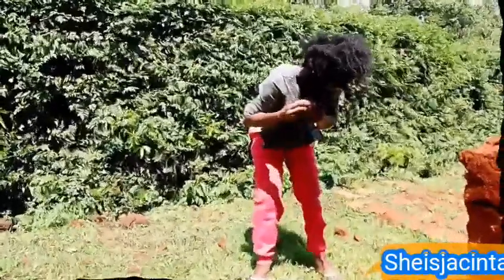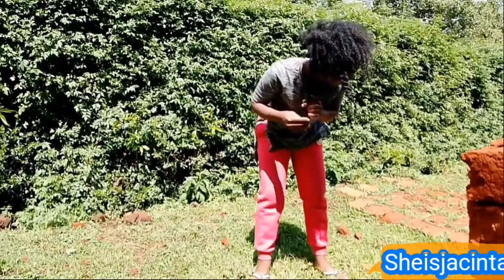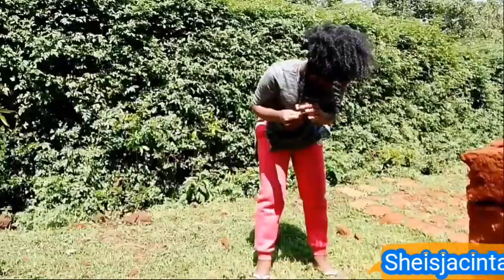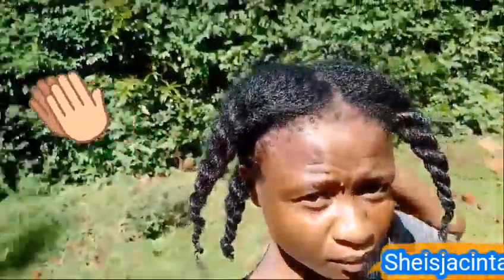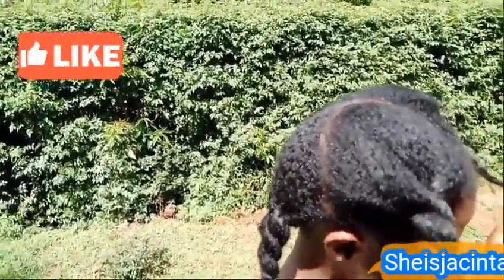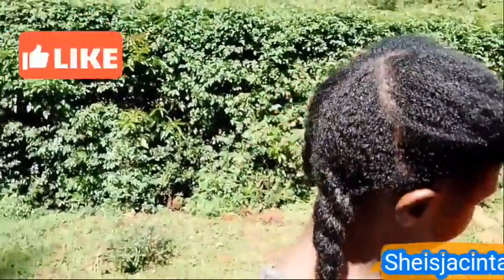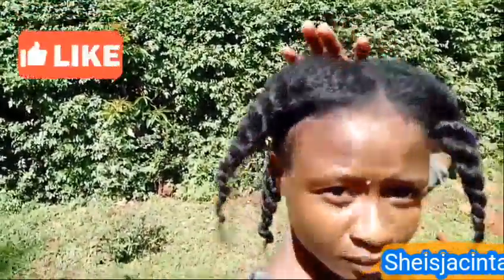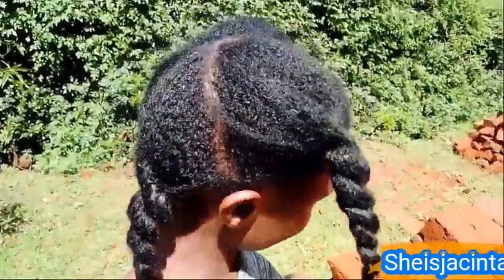So at this point, I'm trying to twist out. This is my go-to hairstyle in case I am in a hurry. Benefit number two is this. It is rich in a storehouse of flavonoids, such as quercetin, and antioxidants like vitamin C, which are known to have various positive effects on our hair health. So it is going to help your hair strength, and the flavonoids are going to act as antioxidants, helping your hair to fight some unnecessary germs. As you can see, the outcome is not super moisturized, and I love it that way. But I just love the health of my hair. The thickness and the volume is the goal for me.